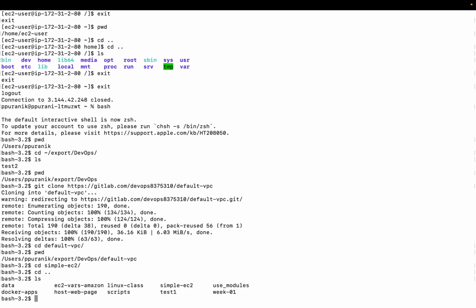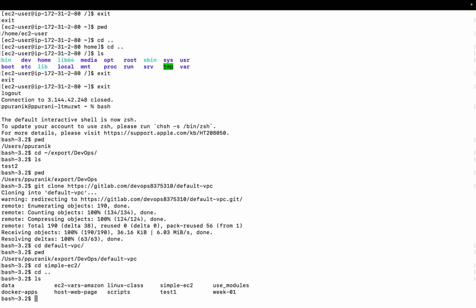And yesterday I added a Linux class. In that I added a user data script to create servers like Apache server, Jenkins server, and things like that.